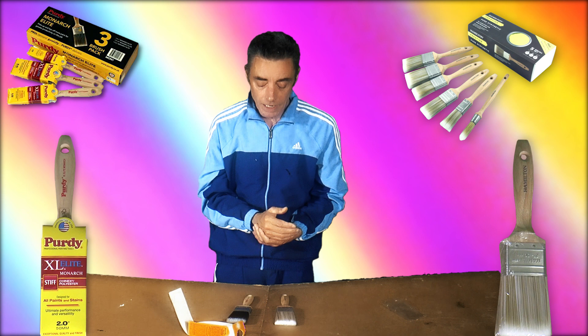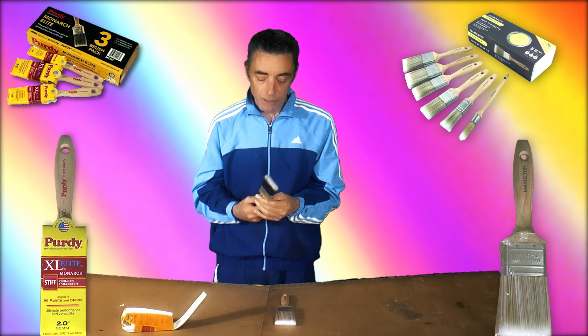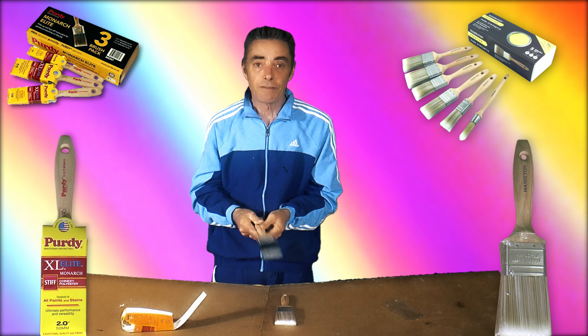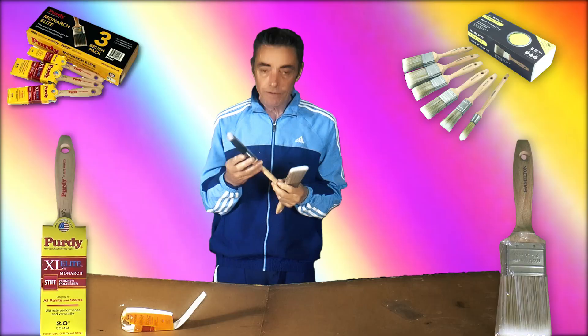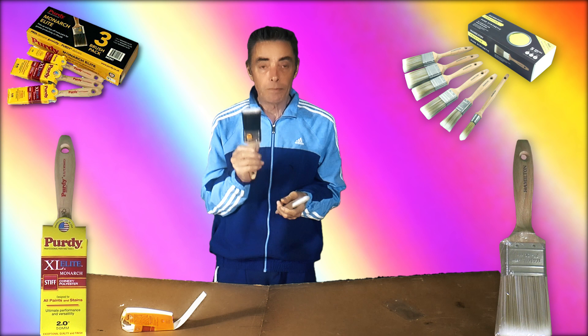The Purdy cages were quite expensive as well — in fact all Purdy stuff seems to be very overpriced, and they're overpriced because of all the hype and the extra packaging that is not really necessary. All said and done it's just a paintbrush, and at one time or other you're going to throw it away. If you work with it every day you'll eventually throw it away and buy another one. I would sooner buy the Hamilton for the price. Sometimes the Purdy brushes are so costly that I'm a bit hesitant about even putting them in paint, and that shouldn't be the case.